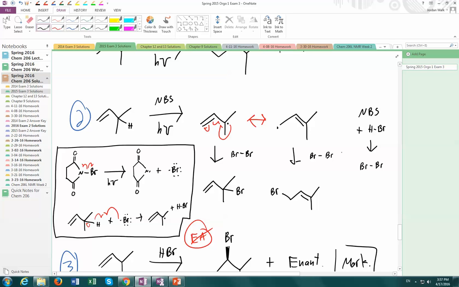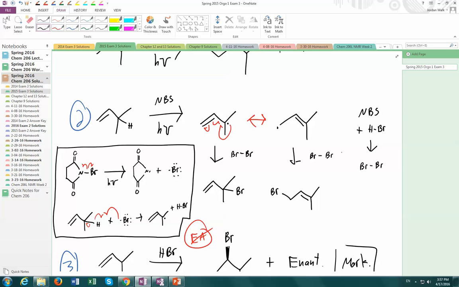Sarah? So how should we, would we just not be asked to do the arrow pushing mechanism? I'm much more interested that you be able to give me products than you be able to draw a mechanism. Yeah, I mean, we just didn't spend enough time on radicals to really put a lot on the exam.